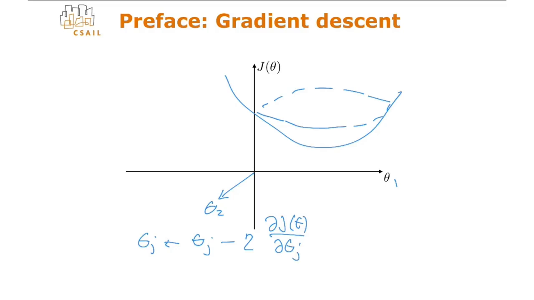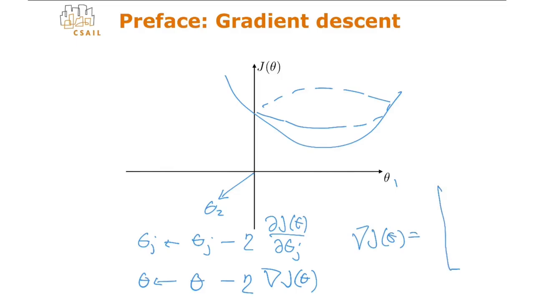Okay, I can write this also in a vector form. So for all the coordinates of theta as a vector, now I'm updating by taking the old vector and moving in the negative direction of now the gradient of the function with respect to the parameters. And this gradient is nothing but a concatenation of these individual derivatives with respect to the parameters. So derivative of the function with respect to the first coordinate, and then derivative of the function with respect to the last coordinate, call it theta d, if there are d coordinates in theta.